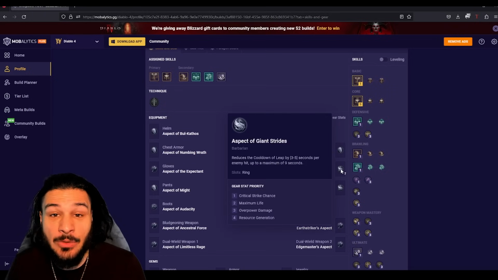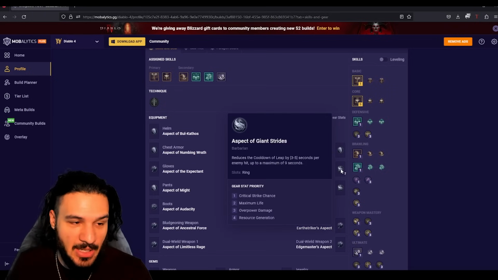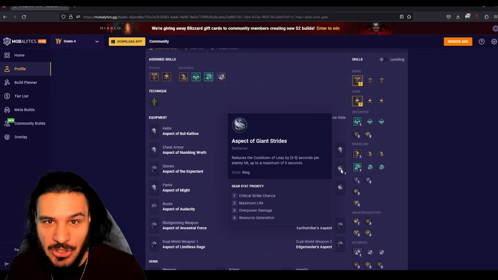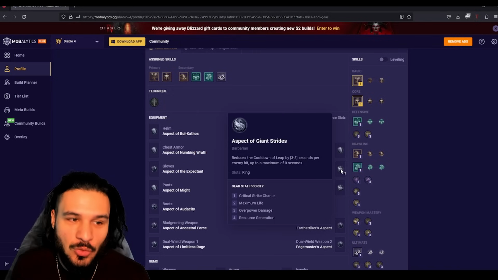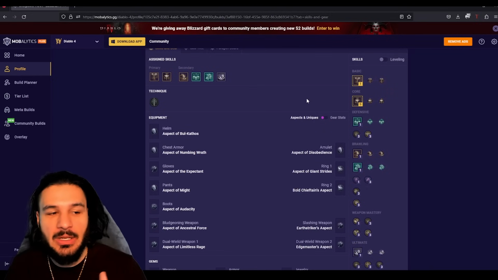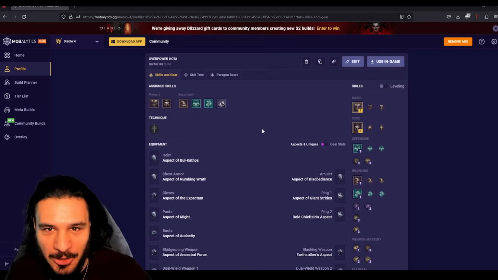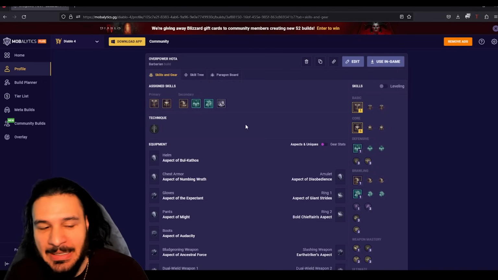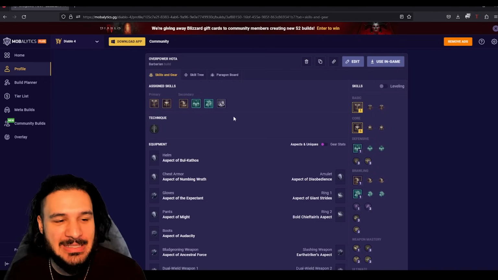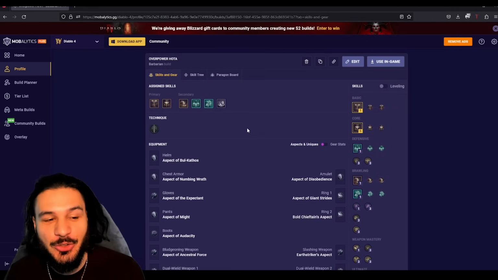Aspect of Giant Strides, I don't have this. This makes the build pop even more. And once I get it, I guess I can update an end game version of this when we're level 100. If you want to play this build all the way to 100, this is one time I'm gonna regret being a guide maker. I want to play this build all the way to 100. I'm gonna be honest with you, it's that fun. But I'm going to swap inevitably to other builds, figure other things out if I can, collaborate with people, all that good stuff. But this build is crazy fun.